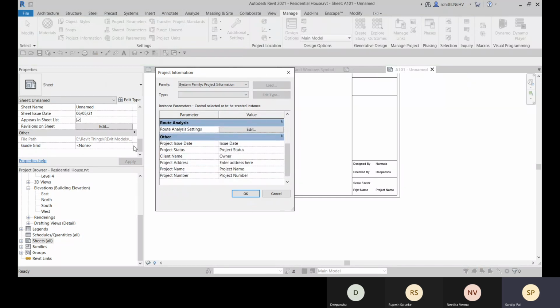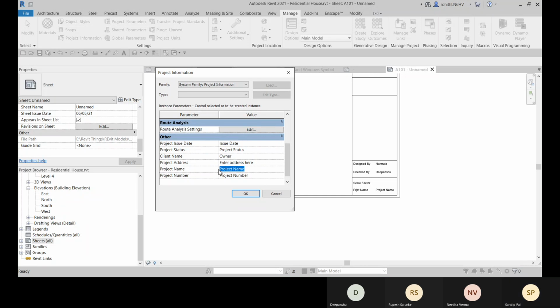And within this project information, you have to mention the project name, project address, and client name, and every detail, project status, the issue date, everything here you have to mention. Okay, so then you can put it in the sheet. So I have just placed the label, that is project name.